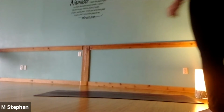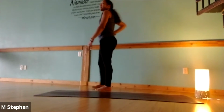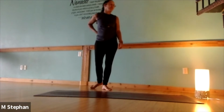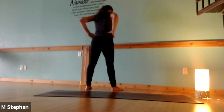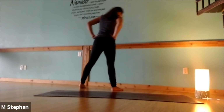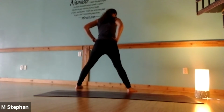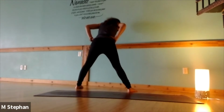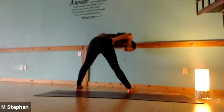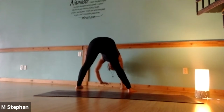Good. Now we're going to get a little deeper into our fold. We're still using the wall, but bring your hands to your hips and widen your feet, even wider than you did before. Now you don't have to use the wall here, but this does help. Now I have to lean back and kind of lean to the side, fold forward. Then I bring my hands to the floor.